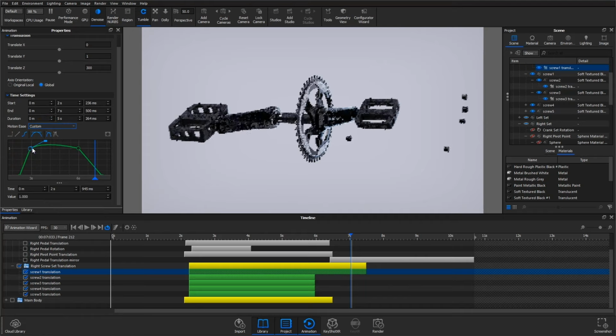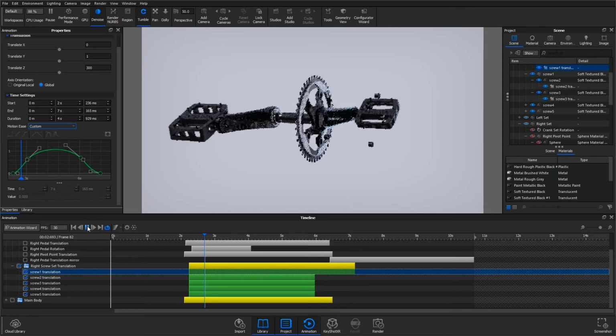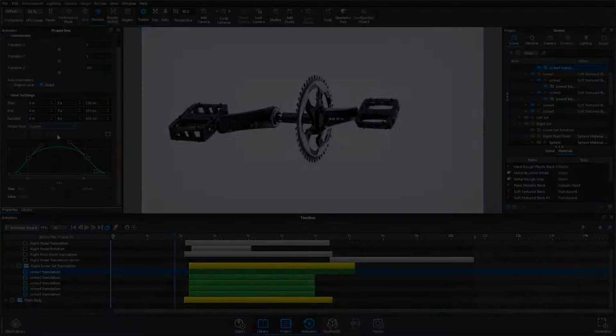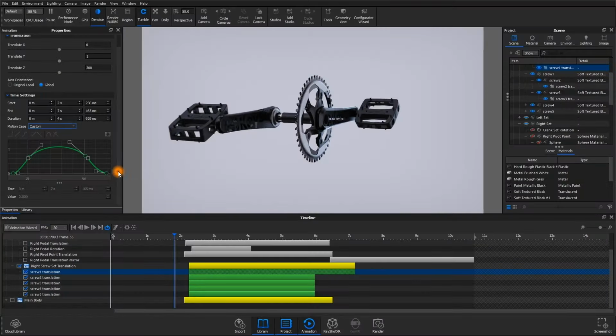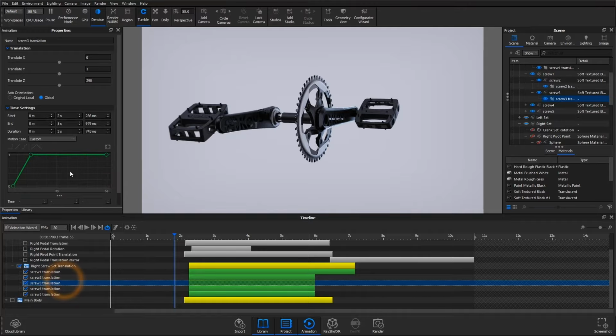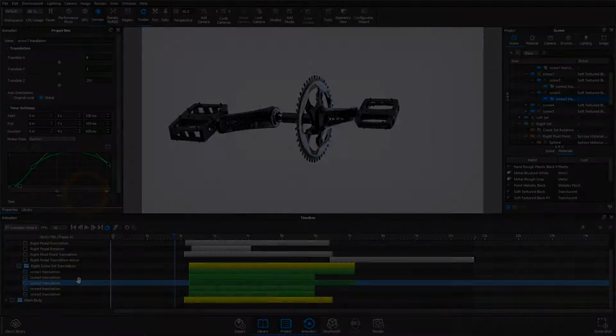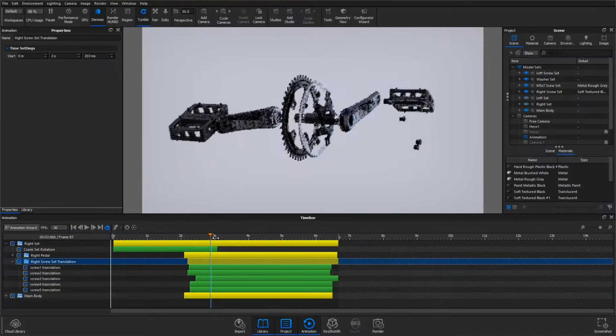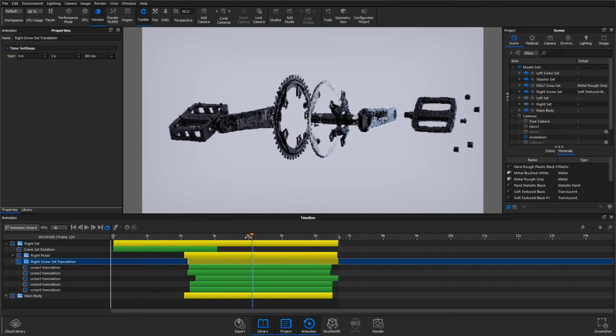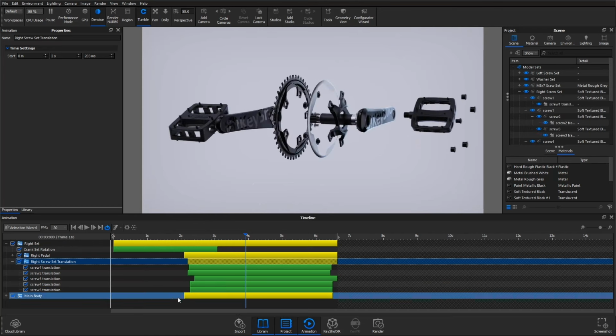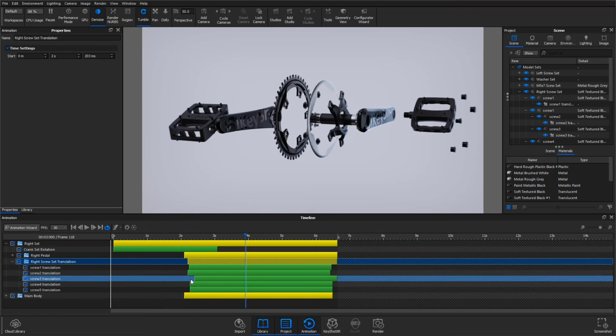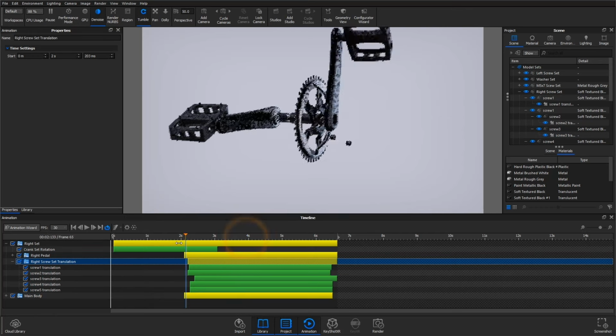With this method, you get even more control over your animation when these handles are turned on and dragged out a bit, creating really nice and smooth curves. To use this curve on other nodes, just simply copy and paste from within the graph. Here's that animation now with a custom ease curve on each node. And to make this even more dynamic, looking at those screws again, just slightly offset a few of those nodes.